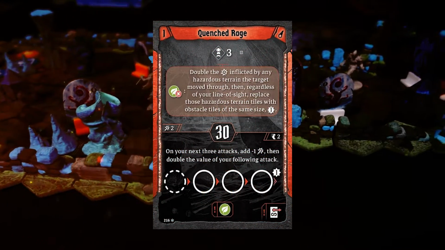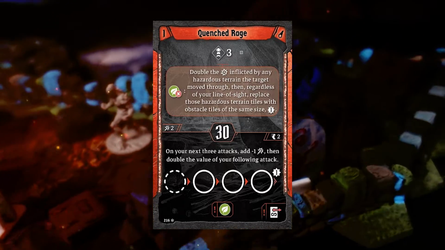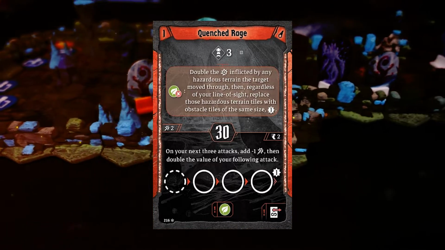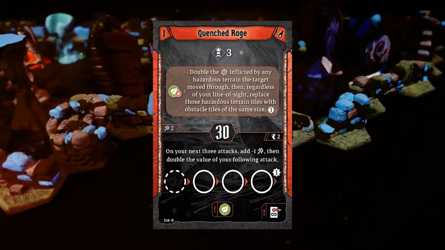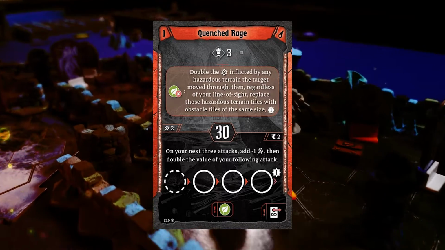Our next card is Quenched Rage. Fast, but not too fast, at an initiative of 30. If you needed more of a hint that you should be pushing and pulling enemies, here it is. The top half of the card is a push of 3. That's it, no attack, just a push of 3.